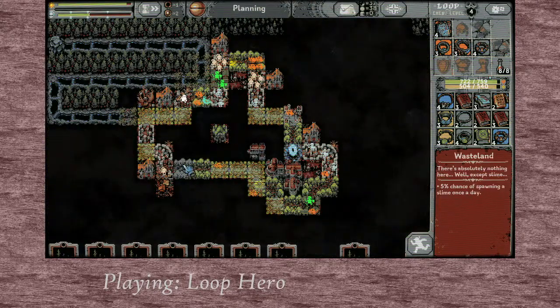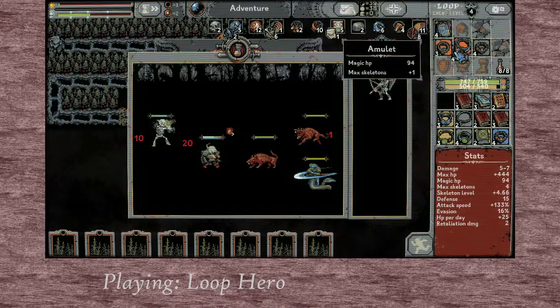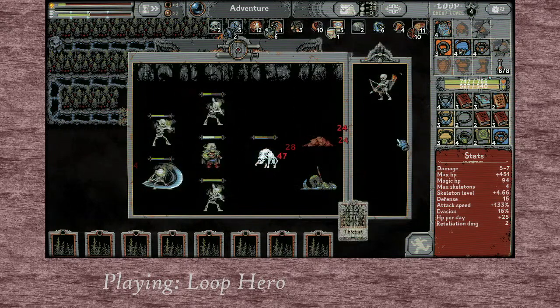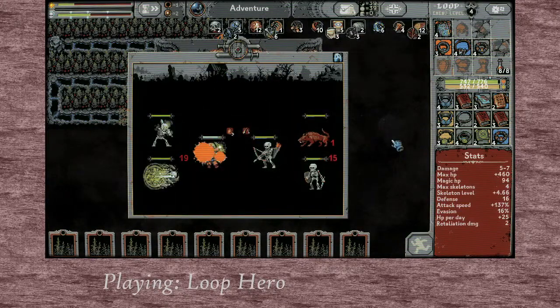Thicket. Groves. All right. Ah, yes. Didn't notice this. Here we go. We made it to 4 skeletons. All right. We should not have too many problems with the priestess then. We got 137% attack speed bonus.